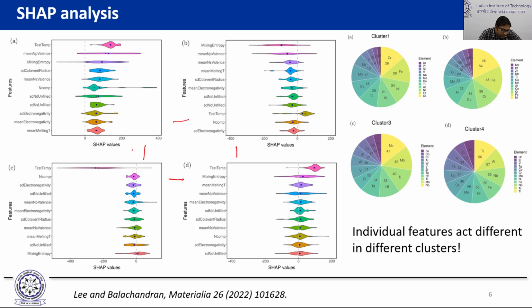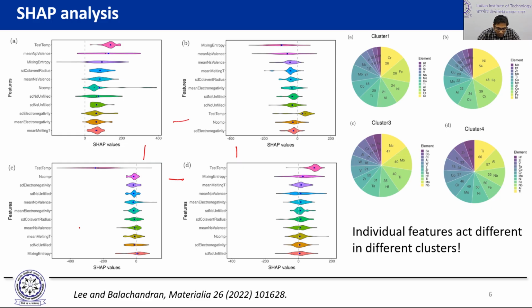For instance, in your first cluster, most of the features seem to have a positive contribution. In the second cluster, most of the features seem to have a negative contribution, with some of them having strongly positive contributions, and so on and so forth. For this third cluster also, it is markedly different from the other two, and the fourth cluster is also quite unique. So this was actually a very smart move by the researchers to do the analysis in this form, because they could now start identifying different classes of composition where the features were acting differently.